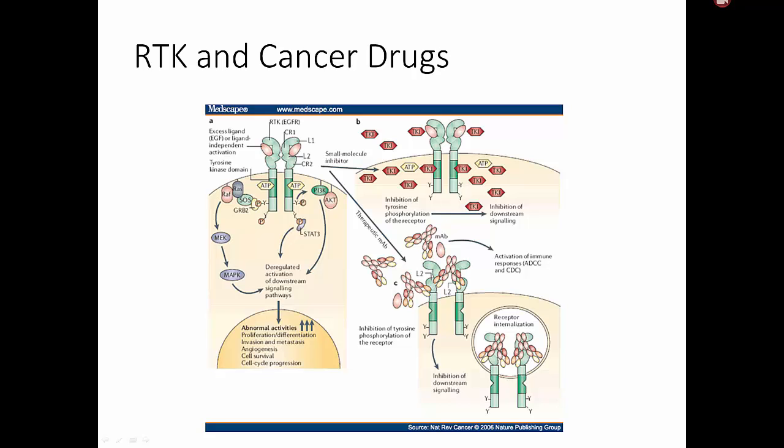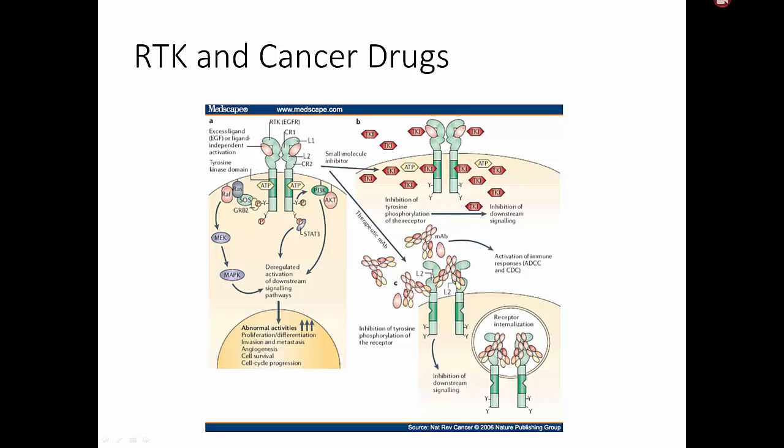Here are two illustrated examples of drugs that can be used to try to reduce RTK activity. A small molecule inhibitor, tyrosine kinase inhibitors, also called TKIs, can inhibit the tyrosine phosphorylation of the receptor, while an antibody, a biologic, can bind the ligand binding sites, force the two kinase domains apart, and stop autophosphorylation activity, and therefore stop downstream signaling.